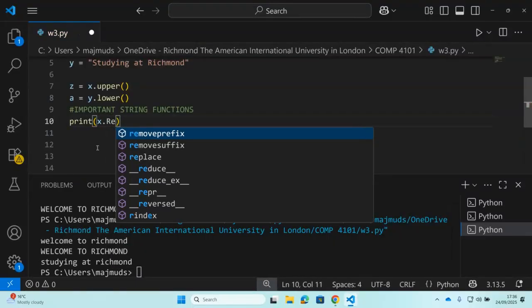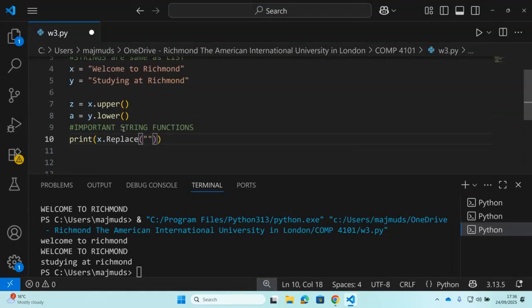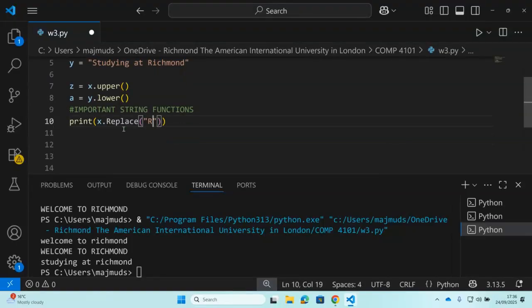Write down the function. Open a bracket, parentheses. You have to put double quotes now. Now in double quotes, you said we have to replace Richmond with England, right? So first you write what is the original text, Richmond.